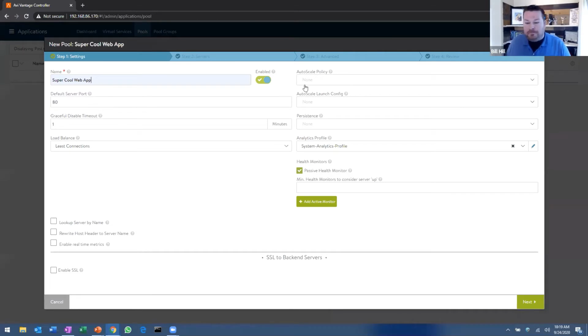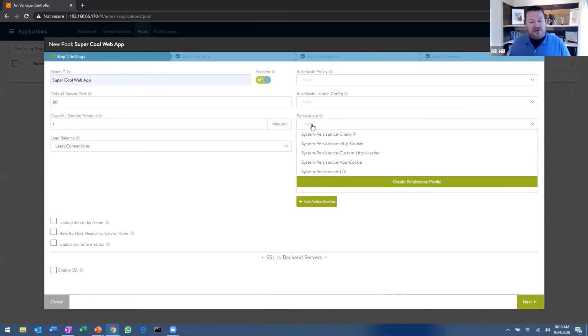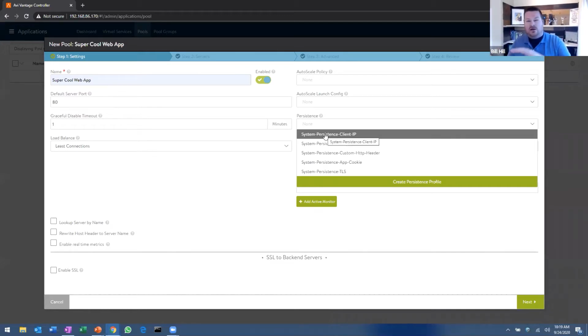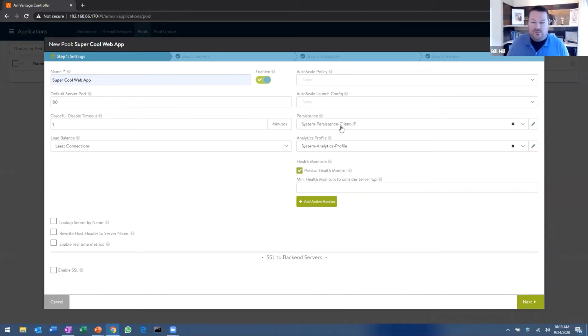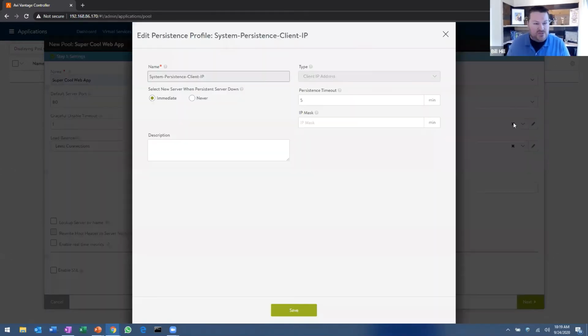I'm going to select persistence, so I want to instruct the engines on how to make sure my clients always go into the same place. In this instance, I want it to be based on client IP. And I'm going to make an edit here, for the lab's sake. I'm going to change this timeout to 1 minute, right? Okay.